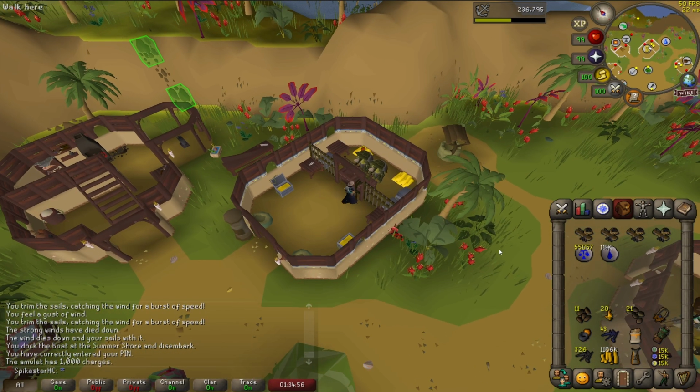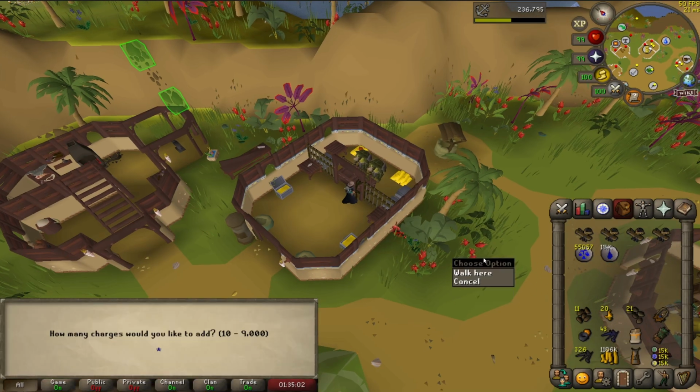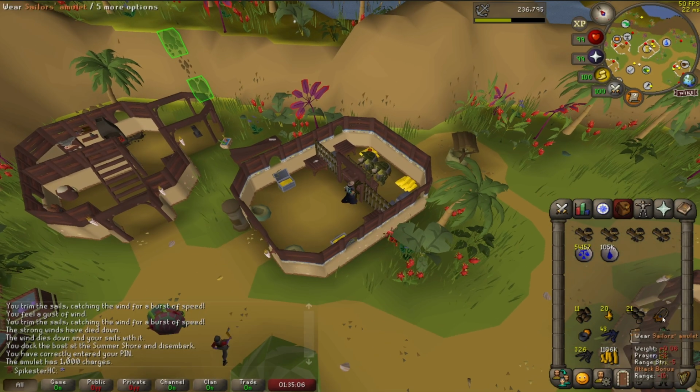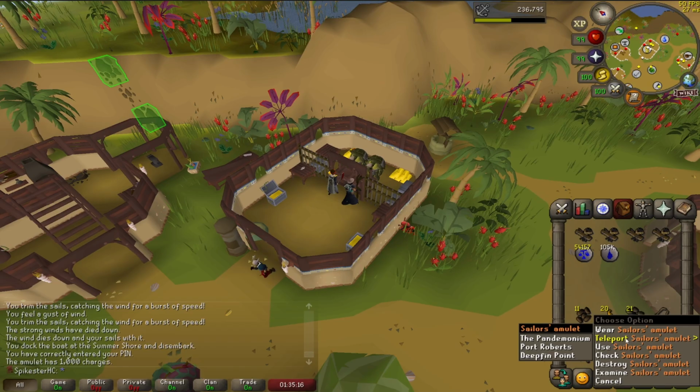Okay, I think I misunderstood that. It's 10 charges per 10 water runes. So 1 per 1 basically, and you use less lore runes. So I can just fully fill this up. I got 10,000 charges on it, it's no problem. So now I've got teleports to Pandemonium, Port Roberts, and Deepfin Point.